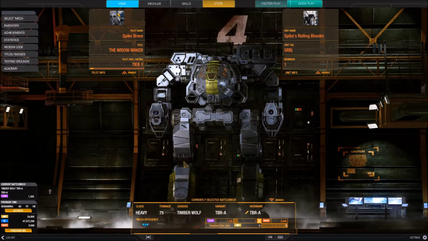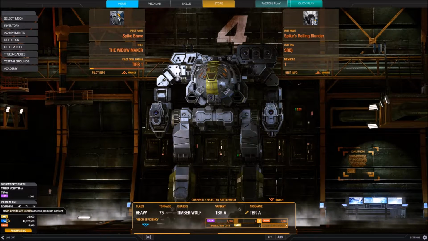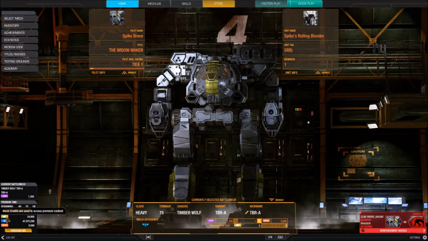The final box that's not marked, I like to call it my economic box because it gives me information about my monies. So first of all, let's go in here and look. If we mouse over stuff, again, we get more information. So we'll mouse over this yellow MC. And that says Mech credits. This is how PGI allows you to spend real world money in MechWarrior Online. It's how you identify that this currency represents real money.